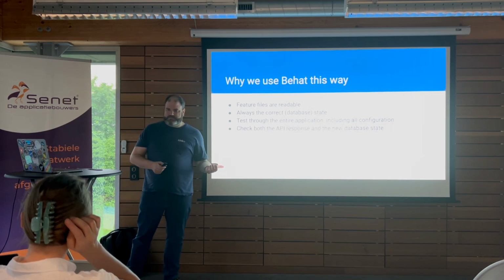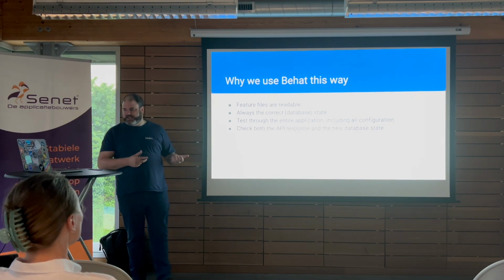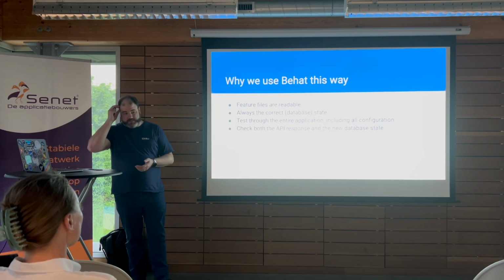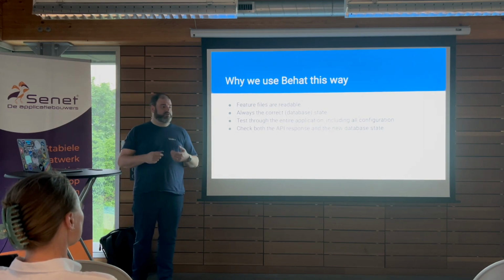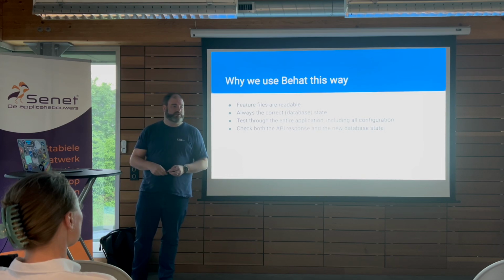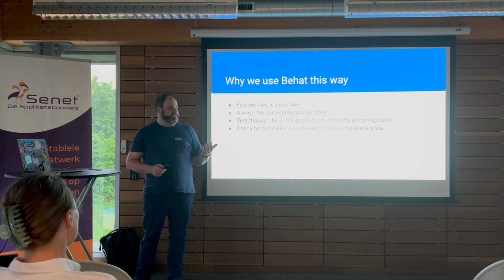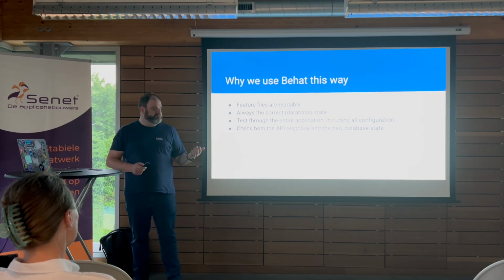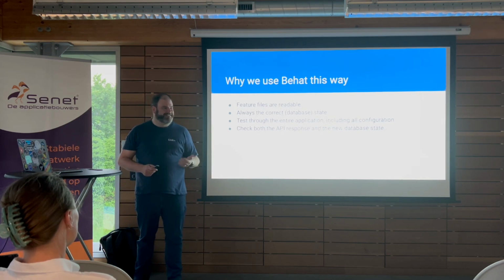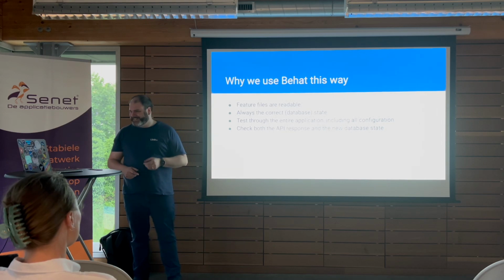You need to make sure that you check both the API response and the new database state. Therefore, you always know that stuff actually works. It happened to me a couple of times that the response says, yeah, this post thing is created, the database says no. You need to make sure that that's there.